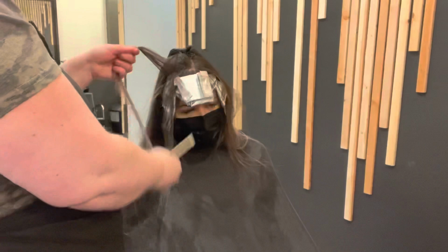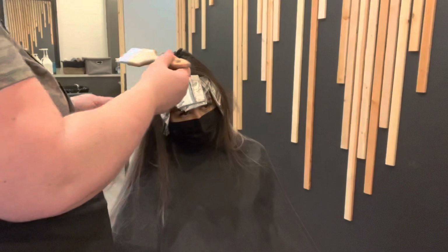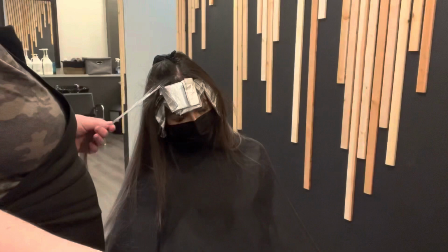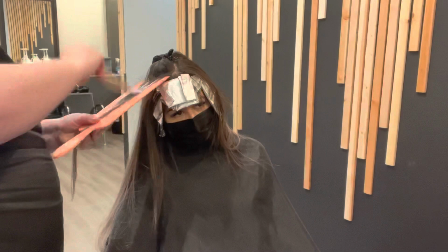All right, so this weave that I'm doing right here, you can see where her hair parts and it's going directly underneath, diagonal back on the side of where her hair parts, just right behind to the side of that money piece that we were doing. So this is just gonna help blend her hair from the sides of her head to the money piece, and it just gives it like a nice connection. So that way she has even brightness all the way around her hairline.